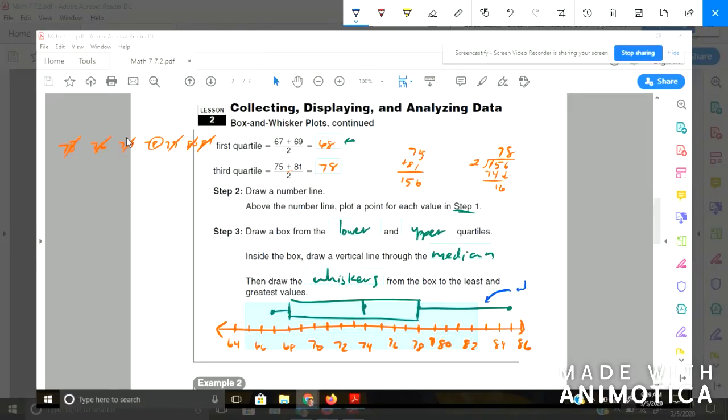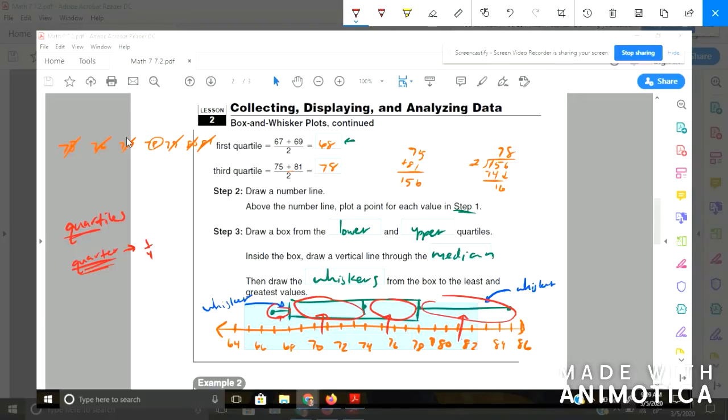So here is a whisker, and here is a whisker. And then I've got my box, and inside my box is my median. And again, remember the root word of quartiles is quart, or if you want to think about it as a quarter. A quarter is 1/4 of a dollar, or 1/4 of a whole. Here's a fourth of information, here's a fourth, here's a fourth, and here is a fourth. So my two whiskers and inside my box are the four quarters or quartiles that my box and whisker plot shows.